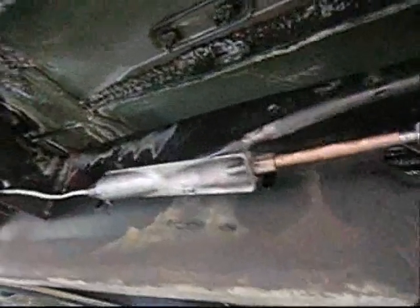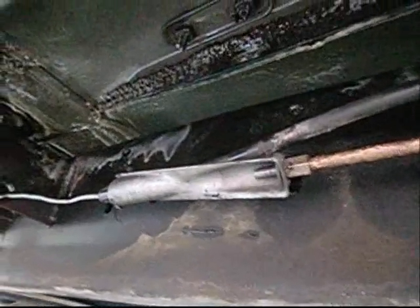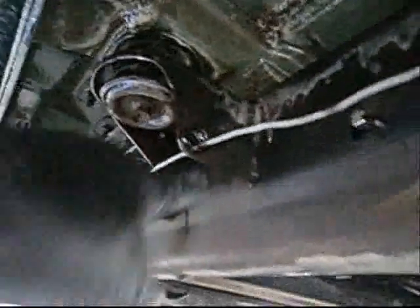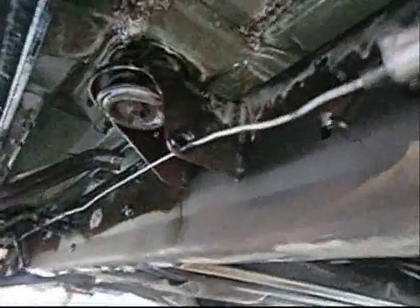Alright, I got it threaded in about an inch. Clipped in place. Plastic sleeve in place. Through the hole in the frame, which I repaired in Phoenix. Somebody went off-roading, and this bracket here was bent. Bolted on, interesting. You'd think it would be welded on. And I got it clipped in place there. A little tricky to get that unclipped.